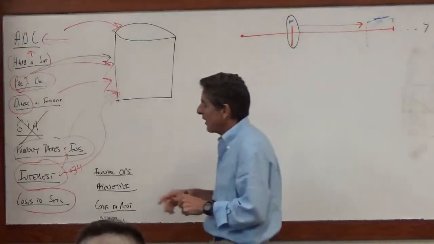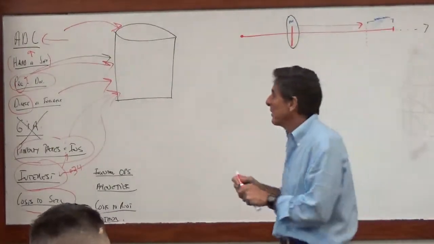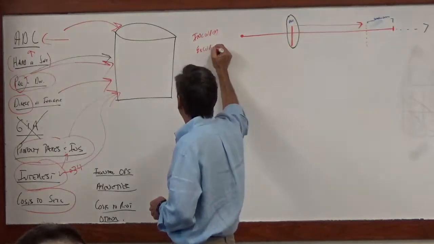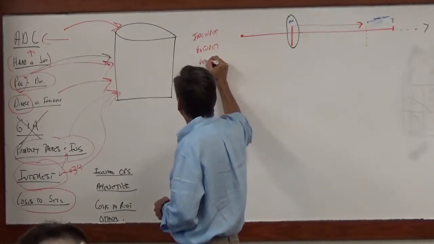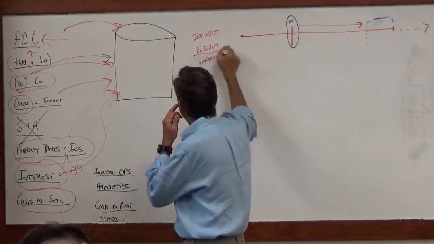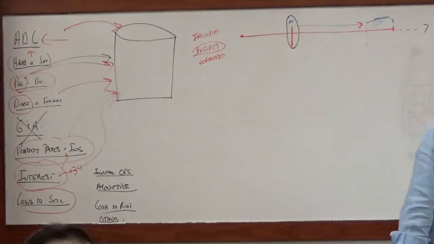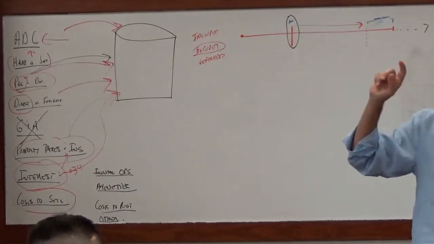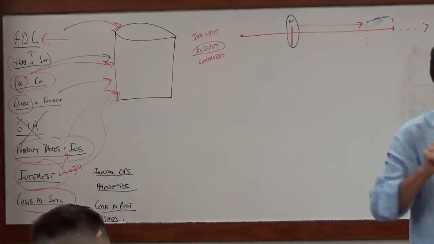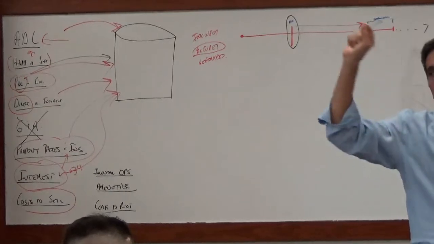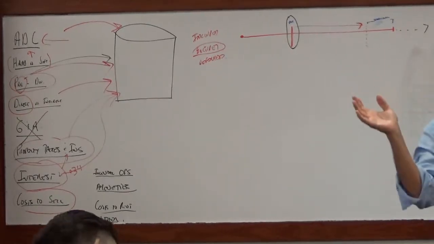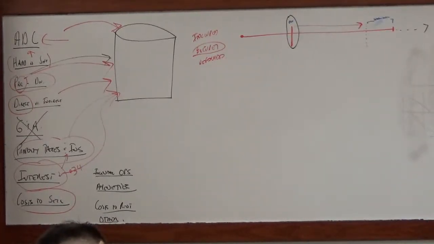Okay. So when we talk about cost to sell, we talk about three concepts. We talk about included, we talk about excluded, and we talk about deferred. For the most part, when in doubt, marketing costs are excluded. And the reason they're excluded for the most part is because there's a very difficult way to tie a direct relationship between a marketing cost and revenue. For example, TV advertising, radio advertising. You don't know what effect it's really having. And so the conservative thing to do is recognize that as an expense.